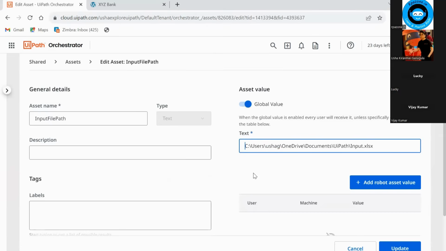Now there is a configuration called add robot asset value. If you want this value to be accessed only by a specific robot, such as bot 1, bot 2 or bot 3, you can go for add robot asset value.